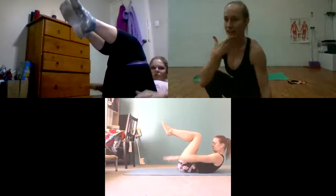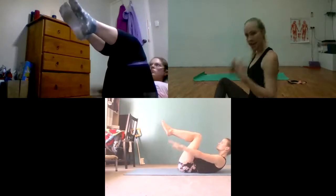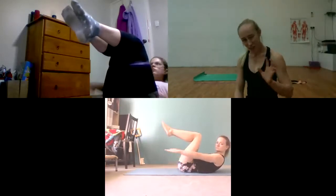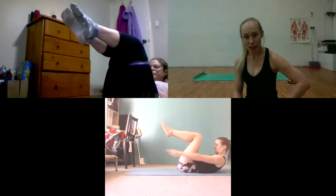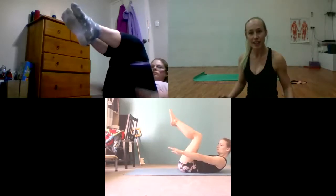Remember, just head back in line with the spine. Try not to pull down too much. Focus the back of that neck, and just try to be as strong as we can through those abs. So keeping that chest up nice and high. I like to really picture that bottom rib pulling in towards that hip bone. Inhale for 4, exhale for 4, and every time you exhale, just try and lift up just that little bit higher.